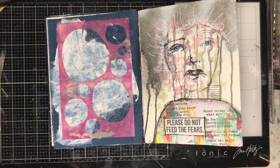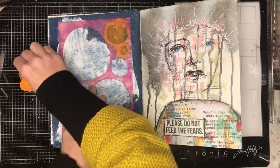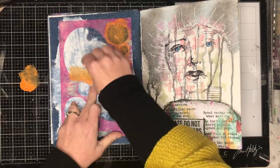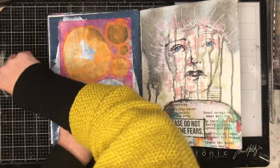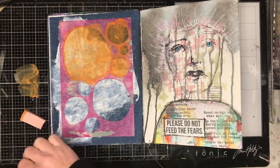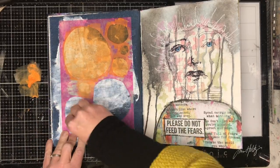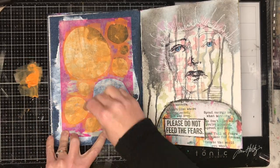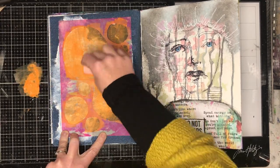The reason I love using the gesso on the denim is it gives you a really true colour when you're stenciling over some other colours. You'll notice when I'm putting the orange on, it's going to be darker on the denim piece than it is over the gesso. So it gives you that really natural shade of colouring that you don't have to work very hard for — you've just put some white paint down in the background and you get this variation of colour, which is really interesting on your page.